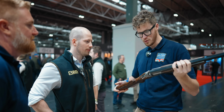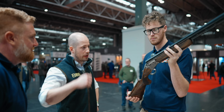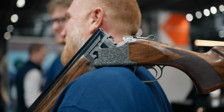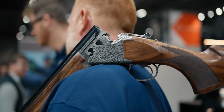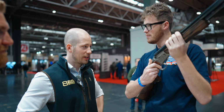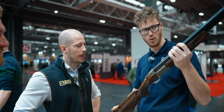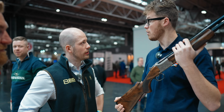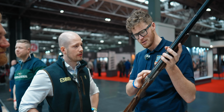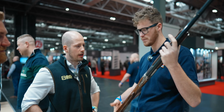But if you're after something a bit more traditional, if you're not into power swells, then the XS has got a massive following, and you want something a bit unique, a bit different, a one-off, which are always popular because you think you're going to be one of only 100 people to own this particular gun. Yeah, not making any more. That's right. That's a real nice thing for a Browning lover who wants something a bit different, but not too stand out. Good classic-looking gun. 100%. I really like those engraved fins. The whole thing does look like it's got a custom Browning vibe to it. Absolutely stunning bit of kit.